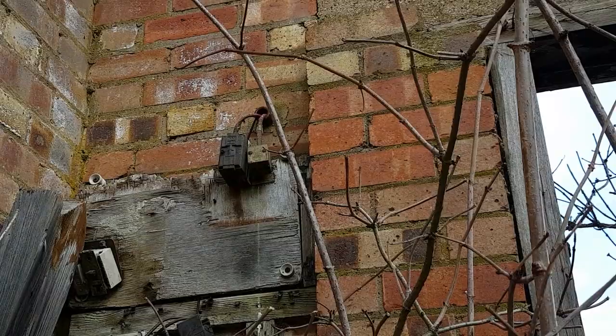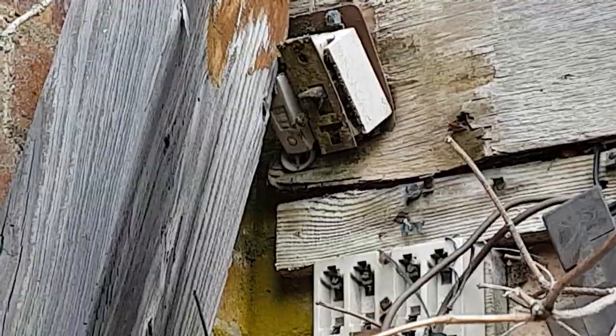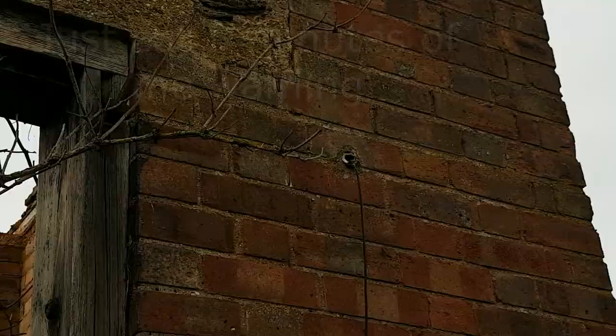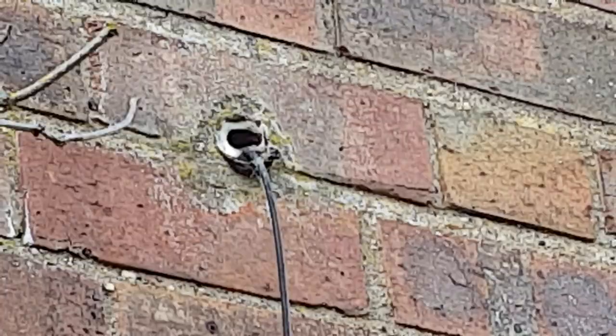And then you've got an old consumer unit, as they're now known, but also known as fuse boxes. You see that little switch just in the middle of the screen. And next to it, that little white thing with the circle at the bottom looks like an old ceramic fuse. Been speaking to a friend, and we both conclude it looks like the cables come from the other side and terminate just to the right of that black cable there.